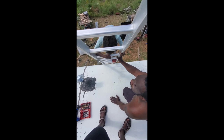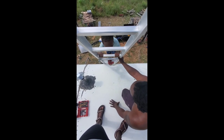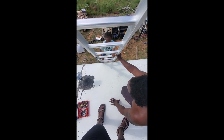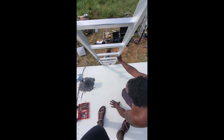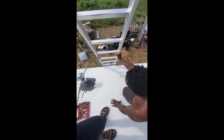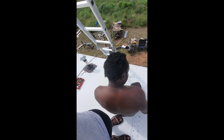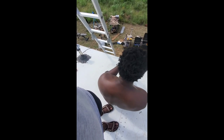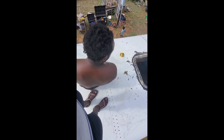Don't put all your weight at the top of the ladder because you don't want the ladder to tip forward. There you go. Good job, Sonny. Do you need help with Dorian? You got it. We got it? Okay. So, I think I'll scrape off enough.